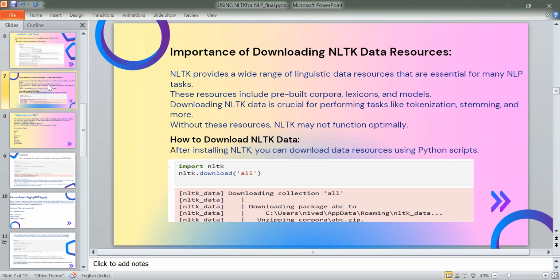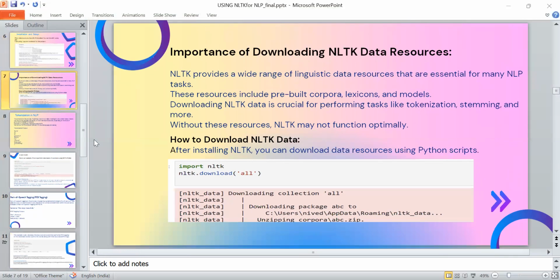So, when it comes to the importance of NLTK data resources, it provides a wide range of linguistic data where you can do certain tasks like testing, benchmarking, and research on the data resources, and we can even develop some models related to the toolkit.